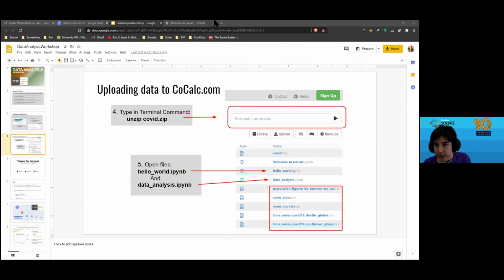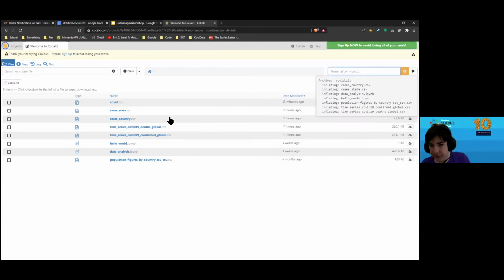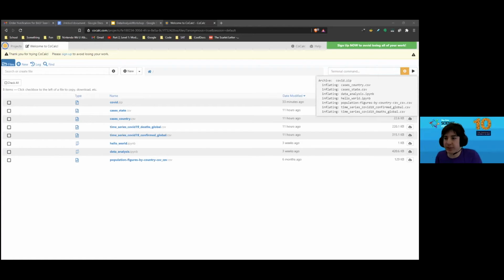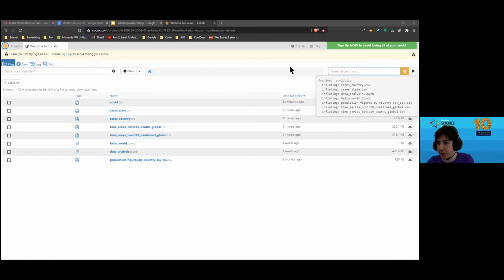So now we are going to unzip the file. To do this, we go in the terminal command and do unzip covid.zip. And if we run it, we should see all these files.